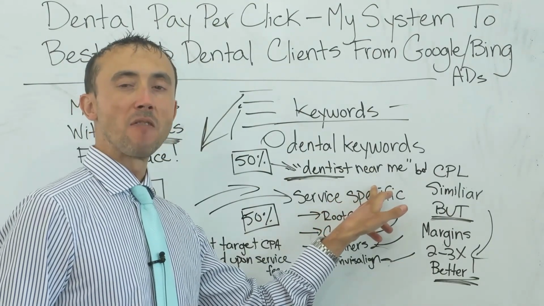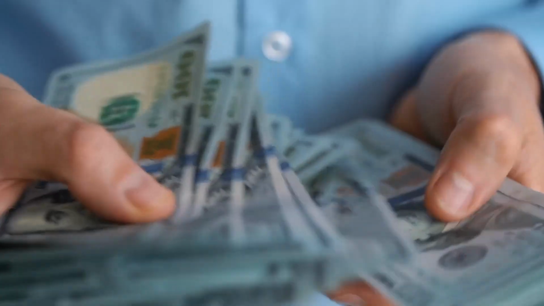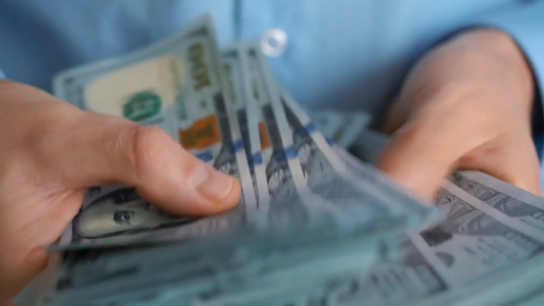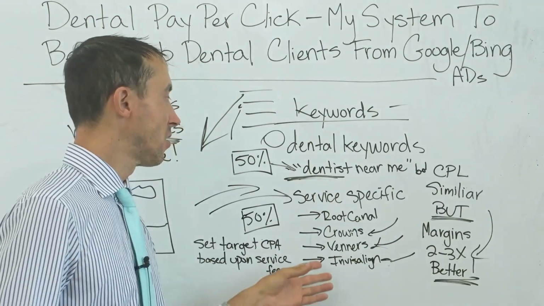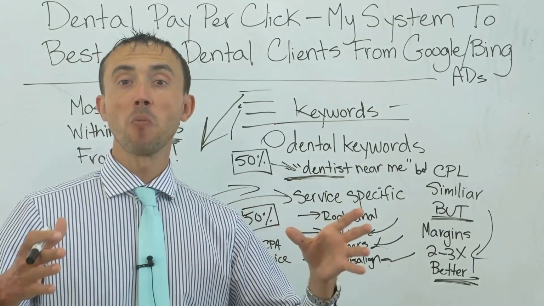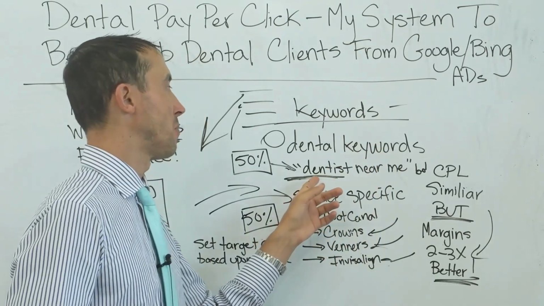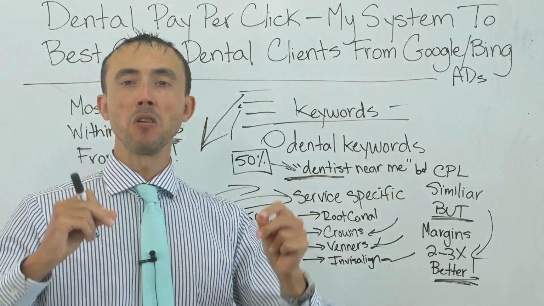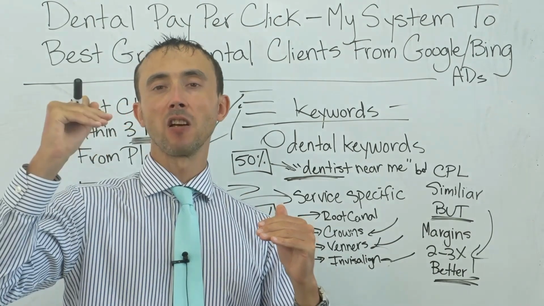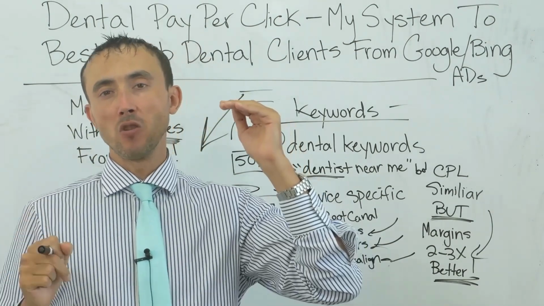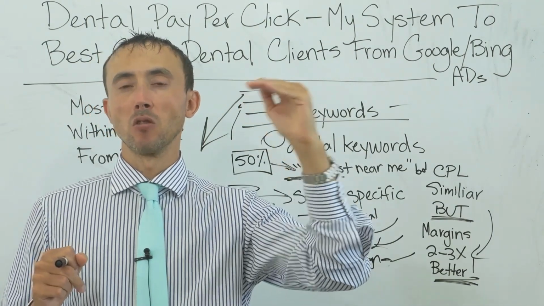So you may only have your ad show up 50% of the time for people that type in "dentist near me", because if you spend more per click to get more traffic, it isn't profitable for you anymore. Versus on "crowns near me", it's so profitable you want every last click. You're willing to spend more per click than you are for people typing in "dentist near me". You have the flexibility of paying the max amount to get every click you can on "crowns near me", and only cherry-picking half of the clicks for "dentist near me" because those are less profitable.